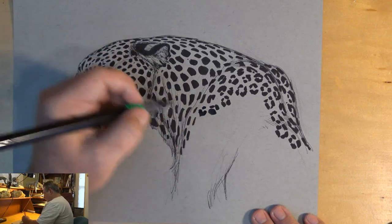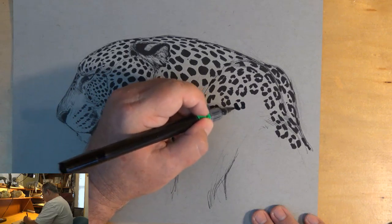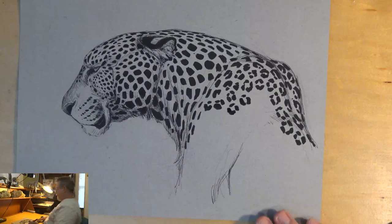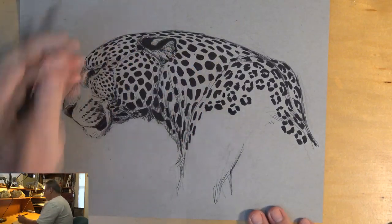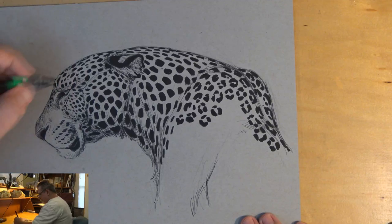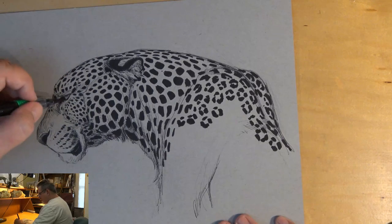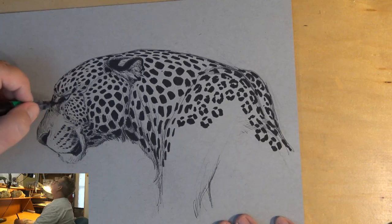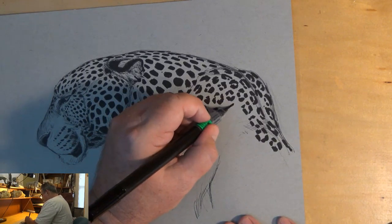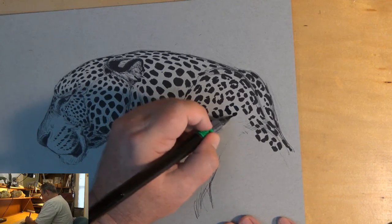So you can see these turn into interesting shapes caused by several spots coming together. These are called rosettes. And then inside each rosette, it gets a little bit darker. Just a little bit. Actually, looking at this, I put the eye up too high. The eye should have been down around here. Anyway, live and learn. It's too late now. Don't forget to save your work. That joke never gets old.